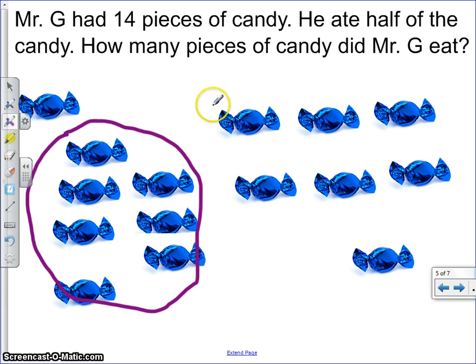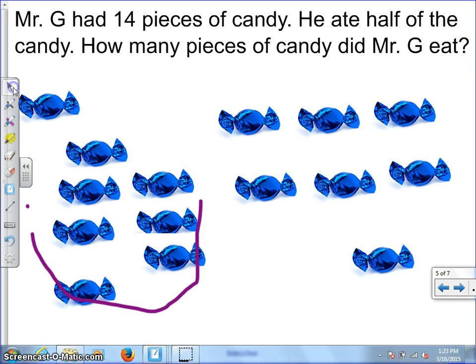That's 1/2. Think about the circle, right? If I cut a circle in half, how many pieces do I have? I have 2 pieces. If I cut a total amount of objects in half, how many groups would I have? Well, I have 2 equal groups. Just like the circle has 2 equal pieces, my groups would be put into 2 equal groups. This is where understanding fractions like division comes in really handy, especially when we get into harder problems, when we want to find fractional sets of a whole group, like the next couple.